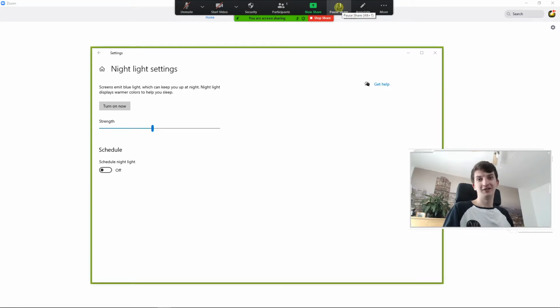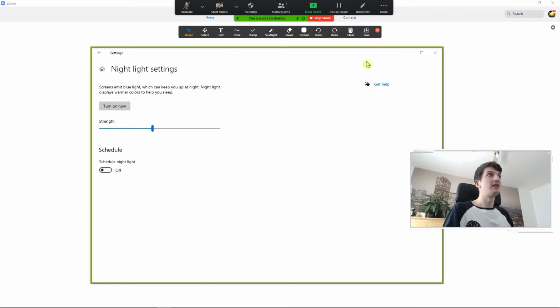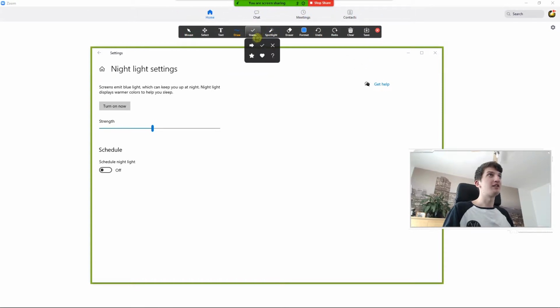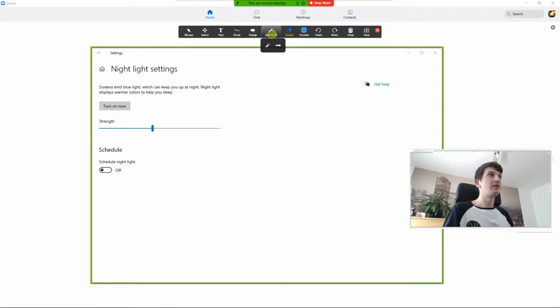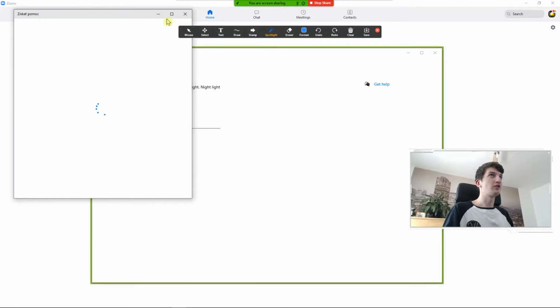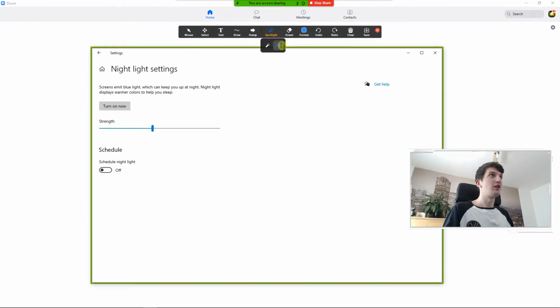And it's amazing. So the next tip I have is that you can easily annotate. What I really like here is that you can use stamp. And then you can easily erase it. And then you can also spotlight if you would like to show something. Or just use arrow. But the spotlight arrow can be only one. So that's really cool. So this is the ninth and tenth tip.